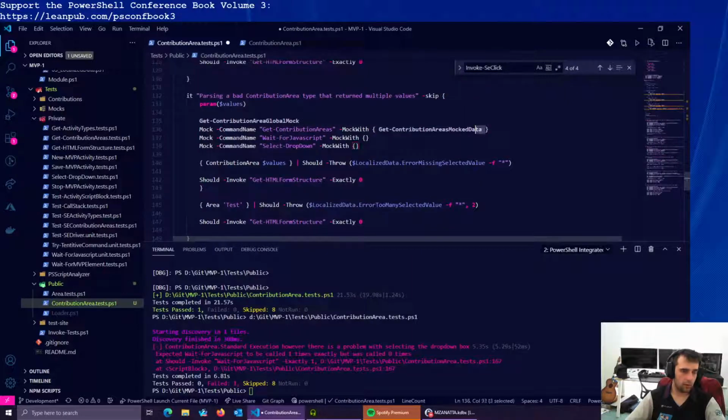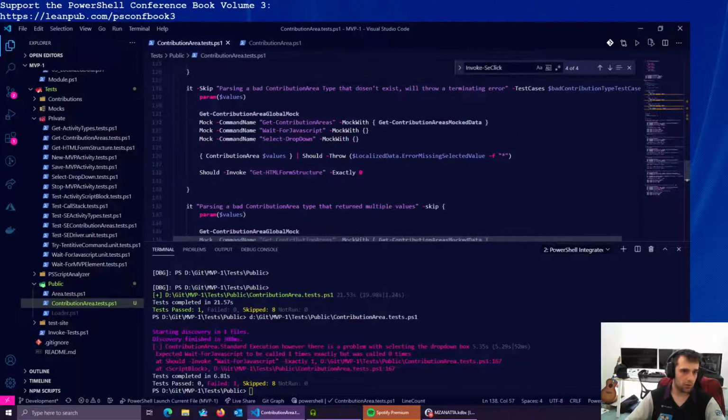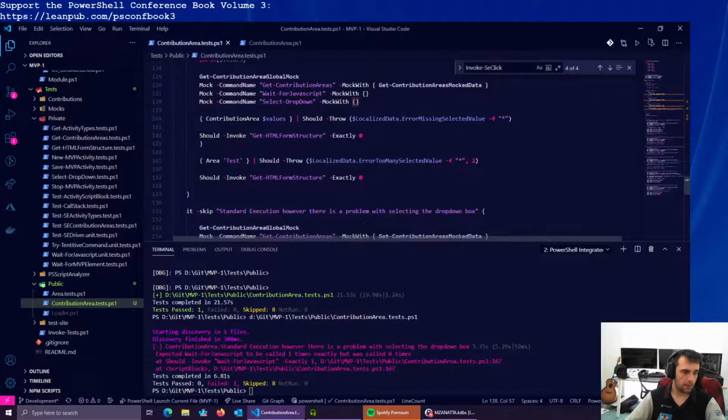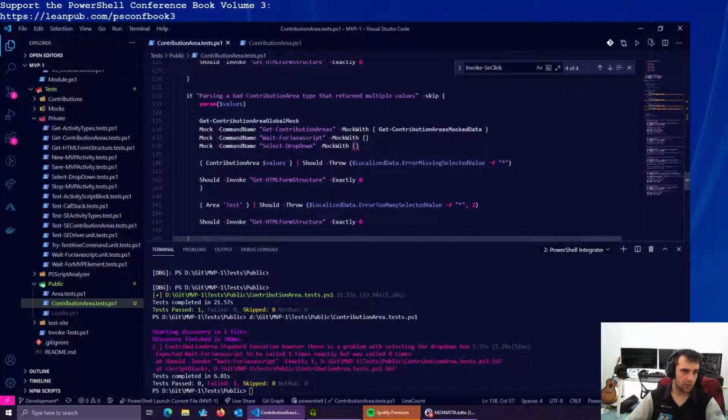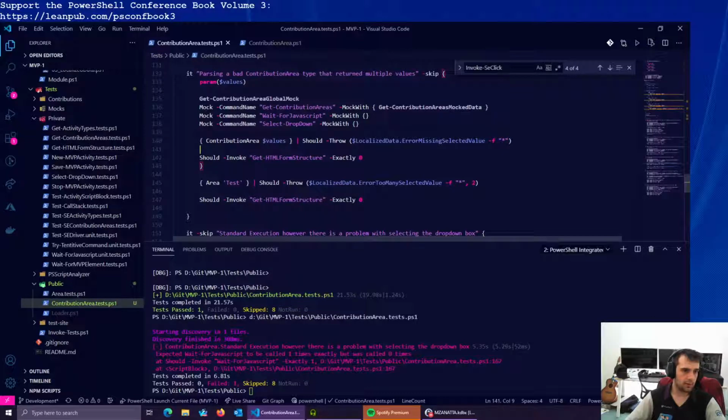The only difference, get contribution areas, is that the values that we pass in here should throw a different error. So let's have a quick look at it.